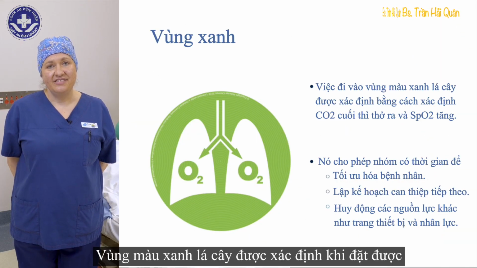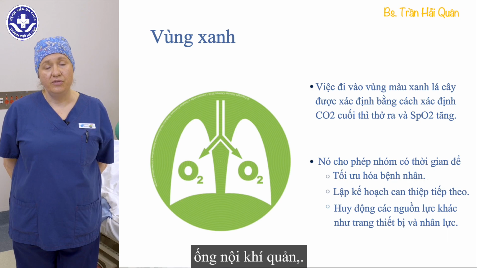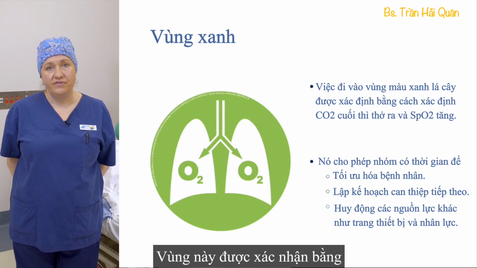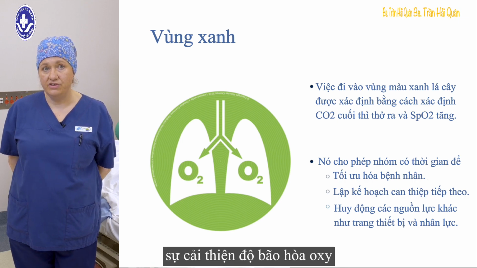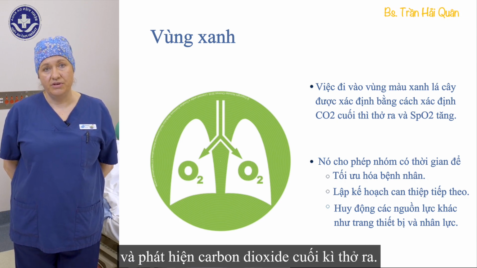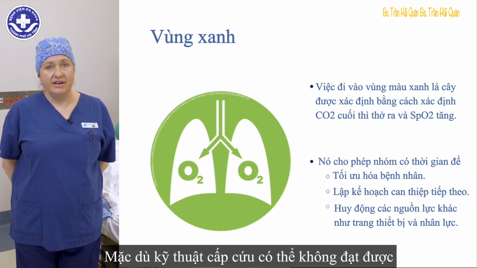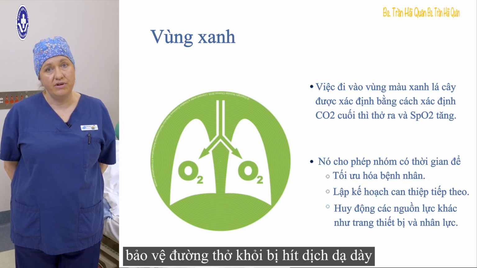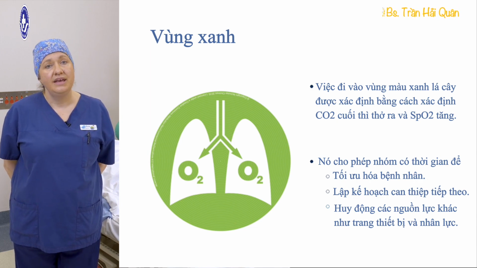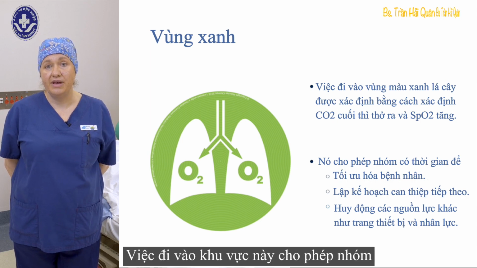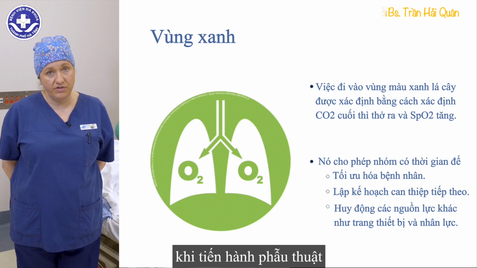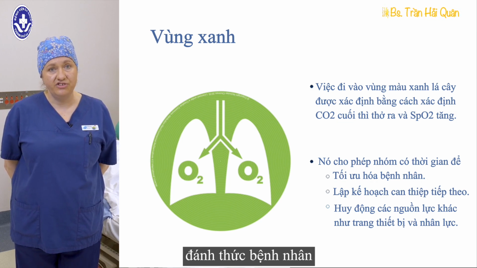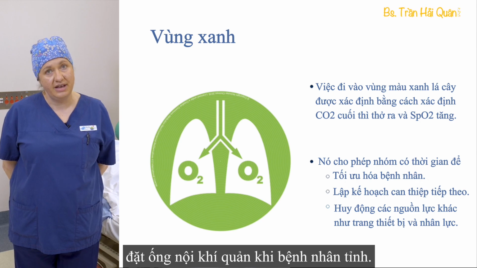The green zone is entered when one of either endotracheal tube, laryngeal mask airway or face mask is successful. This zone is confirmed by the improvement in oxygen saturation and the detection of end-tidal carbon dioxide. Although the rescue technique may not have achieved the original airway outcome of protection of the airway from aspiration, the patient is safe. Entry into this zone allows for the team to make decisions about the safety of proceeding with the surgery or the need to abandon anaesthesia and surgery, awaken the patient and defer until awake intubation can be offered.